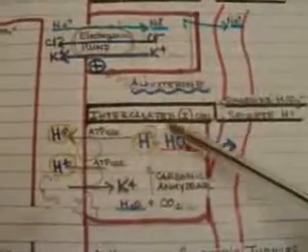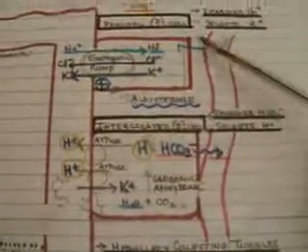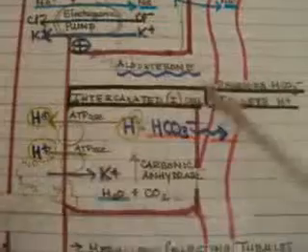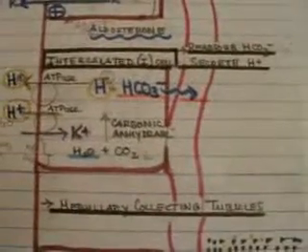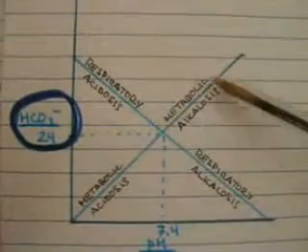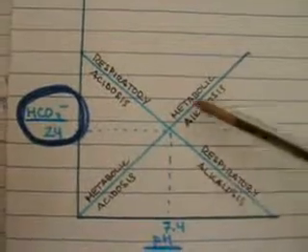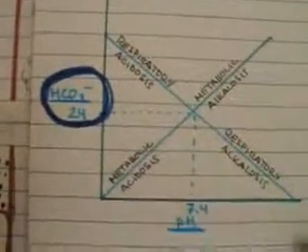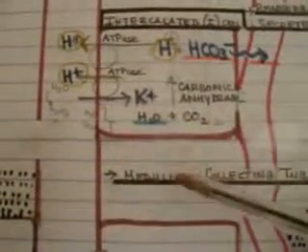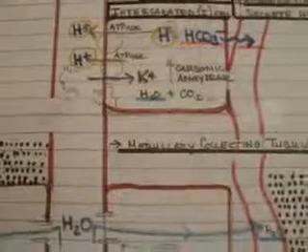The acid-base balance takes place within the intercalated cells of the collecting tubules, and that occurs through the process of reabsorbing bicarb. And we can see the importance of bicarb in the acid-base balance in the sense that bicarb helps to regulate the pH, for example, in metabolic acidosis and the various respiratory and metabolic processes in which acidosis or alkalosis can take place. The bicarb helps as a buffer system to maintain a physiological pH so that the enzymes can function properly in various processes of metabolism.